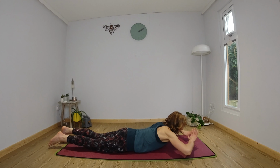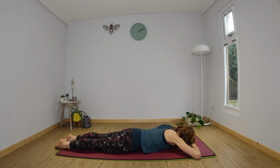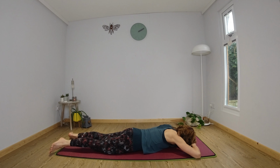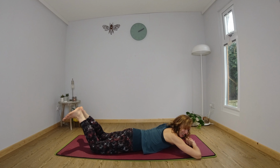Okay, diamond shape with your arms. You're resting your head on the back of your hands. So your feet, again, your legs again are parallel. They're hip distance apart. Okay, this time I'm going to take my heels in towards my centre. The heels are going to be connected and my toes are turned out. So we're in what we call our Pilates stance here.